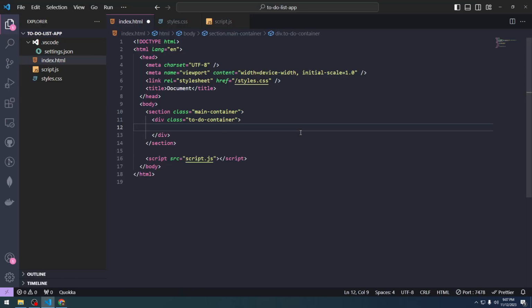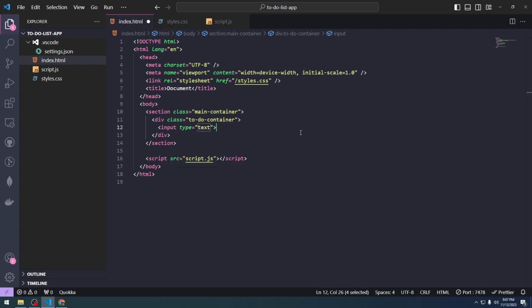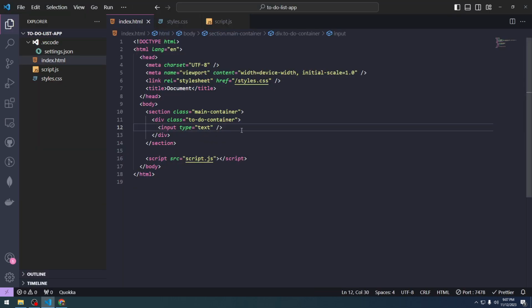Okay, so let's set up our, first we need an input field, right? So let's do an input field of text, and we have the input field as you can see right here. We also need a button which will be add.